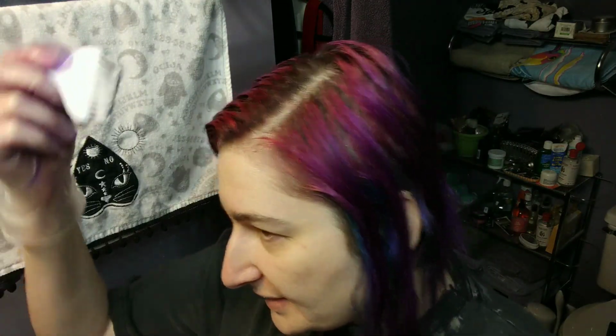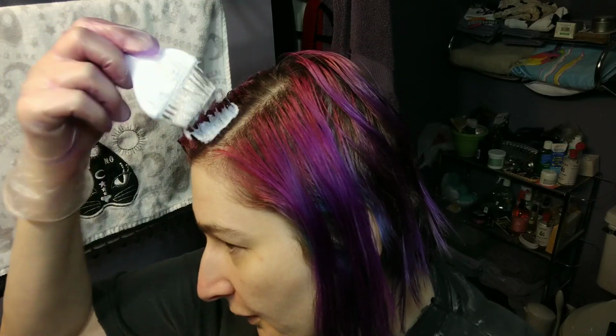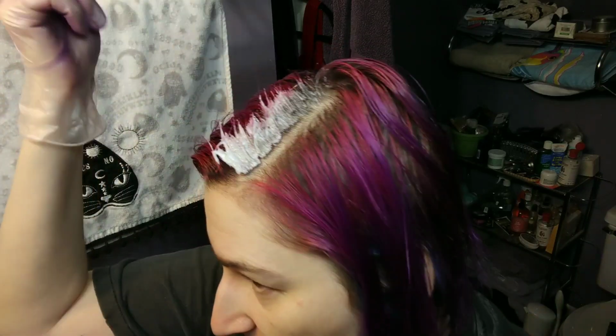Oh, and what I do is I always start at my normal part, and then I go this direction where there's more hair, and then I'll go back and do the shorter part. But I just start right there at the part and just start covering the roots.